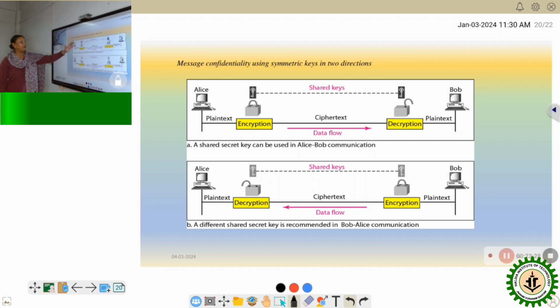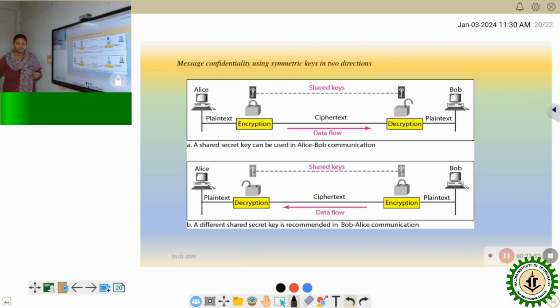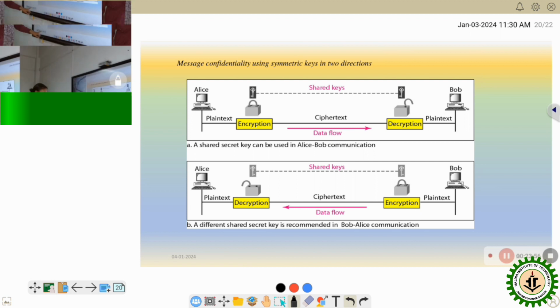First, how to create the confidentiality of the message. Suppose Alice and Bob are 2 users. Alice and Bob send the data with some shared key. That is, a single key is shared on both sides. One side uses it for encryption and the other for decryption. Similarly with a shared secret key, but different: 2 keys are there, but the key is shared on both sides, one used for encryption, one for decryption.